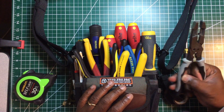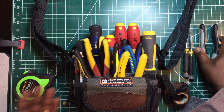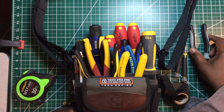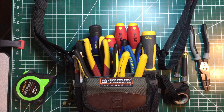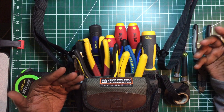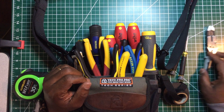These are my Klein hybrid pliers — they really come in handy, I love them. Every tool in here I love. I choose my tools carefully. I don't want to buy tools every year because they break. I don't mind spending money on tools that are going to last. I buy good tools and I take care of them — I clean them off. They get dirty, but I don't leave them like that. These tools make me money.